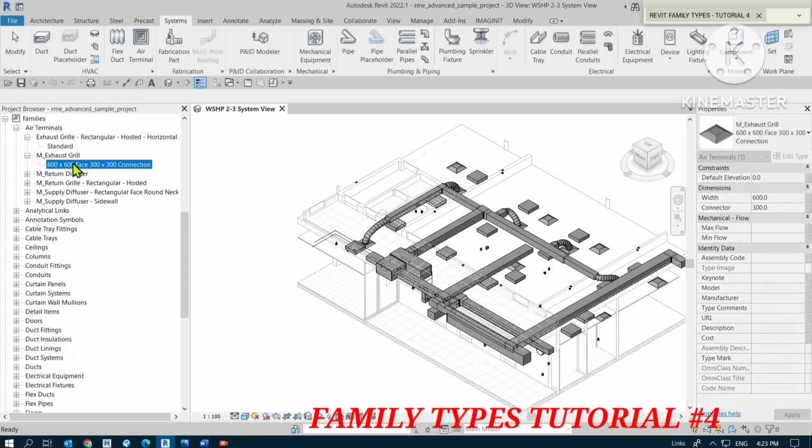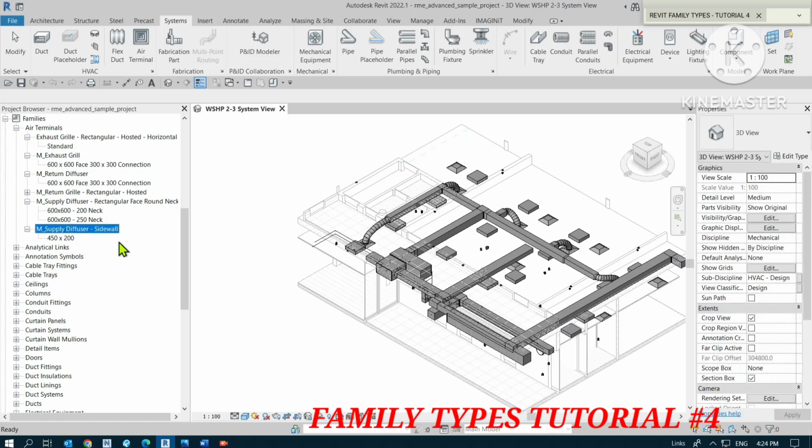I have here the 600 by 600 plus 300 by 300 connection exhaust grill. If I expand here, the return diffuser type, we have one type here, and the supply diffusers, we have two types here. The supply diffuser side valve, we have one.